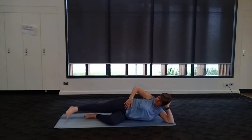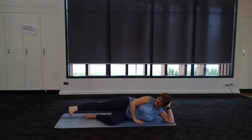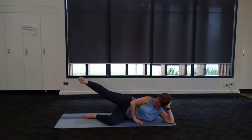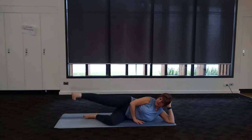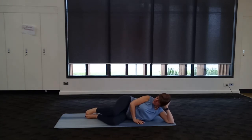We're going to stack the hips and then straighten the top leg and flex the foot, okay? So we're just going to go up and down. So we're doing 10 of these, so breathe in, bring it up and down. 1, 2, 3, 4, 5, 6, 7, 8, 9, and 10. Give it a wriggle and then bend the knee.